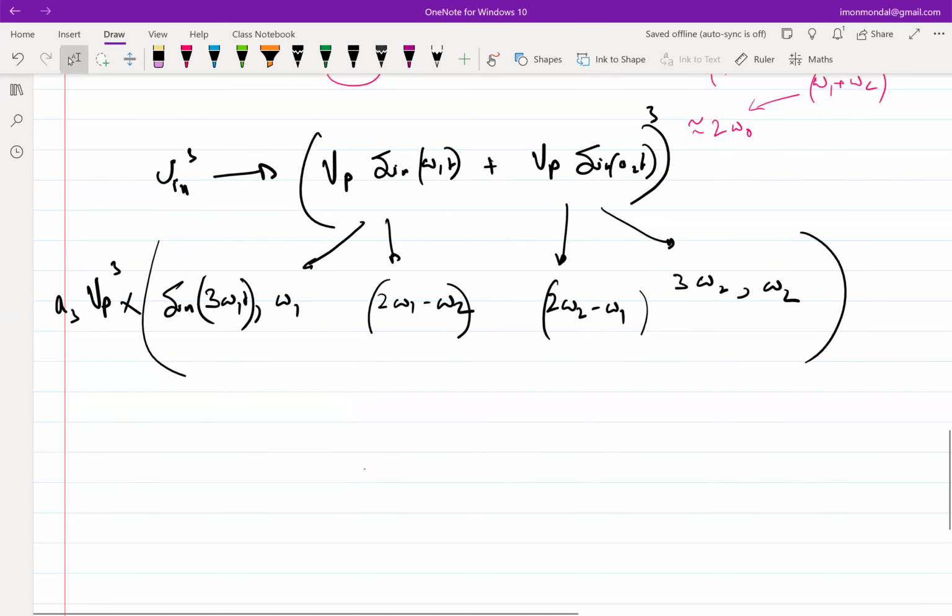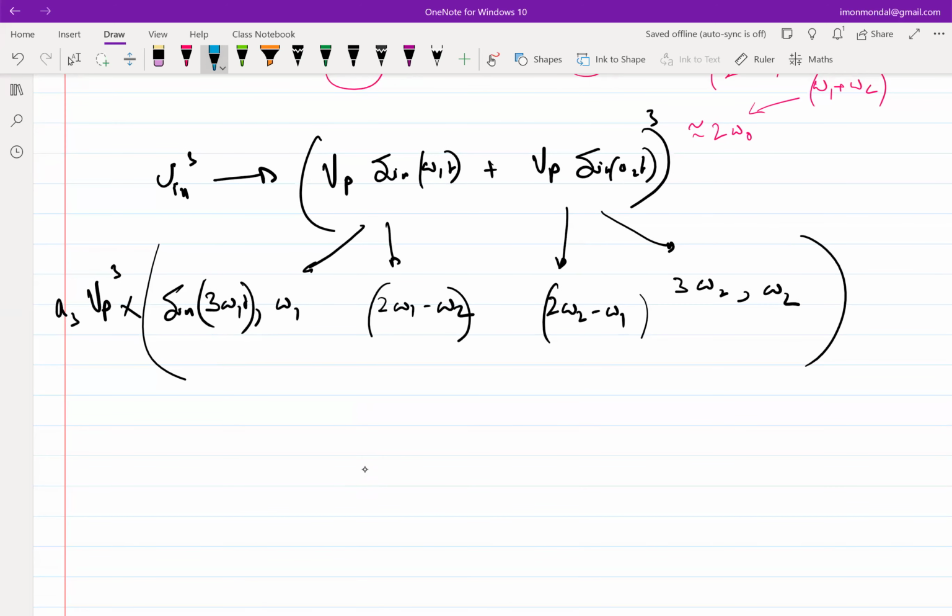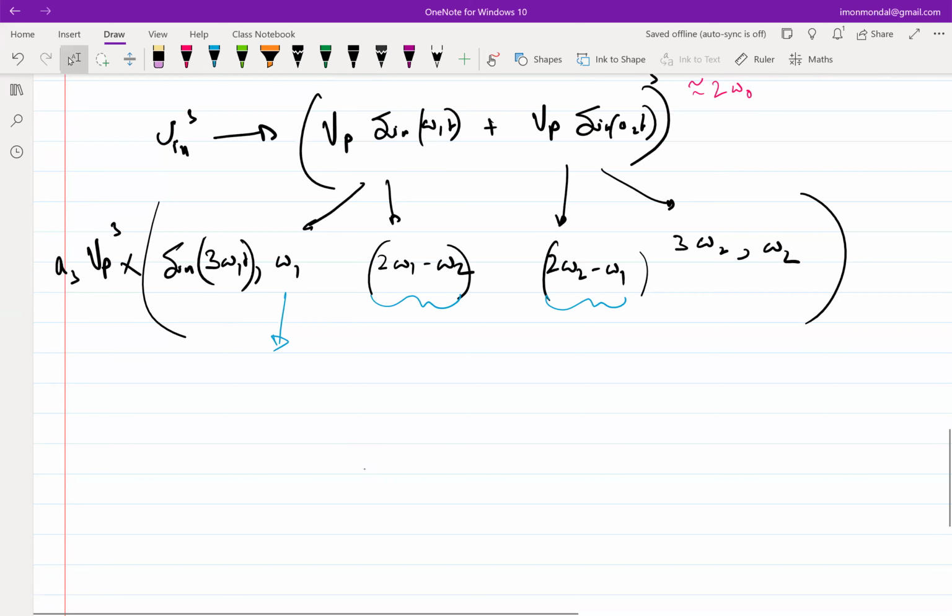So the problematic terms clearly are, one is, you see that something is falling back on omega 1, right? You expected only the fundamental to contribute to omega 1, but looks like because of a distortion, something is falling back on omega 1. This may or may not be an issue depending upon how big your signal is. We'll talk about how to characterize this part. But the key thing to note here is that if you look at these terms, 2 omega 1 minus omega 2 and 2 omega 2 minus omega 1, what do you observe there?